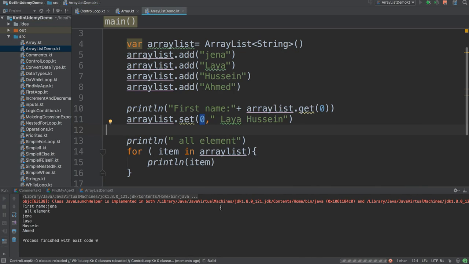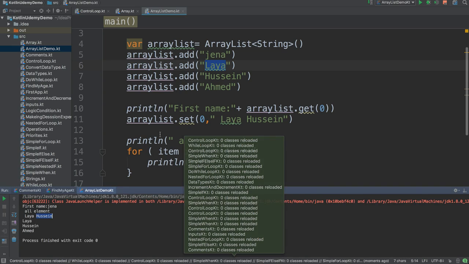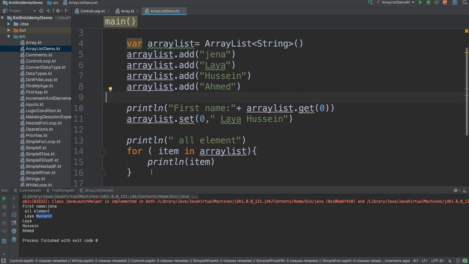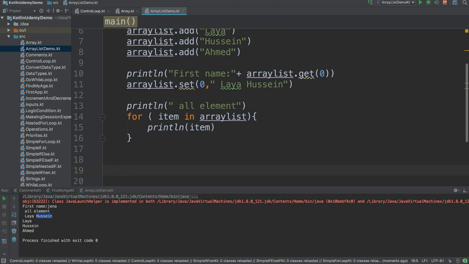There are many functions we could use with the array list, like set, get, contains. You search for a specific name in the array list. You say, hey, if this array list contains that name, just do this thing for me. And you'll see it in seconds. So, yes, here it is. All elements, see, it updated Leia to Leia Hussein. So, let me suppose I'm looking for Hussein. So, search. Very easy process.